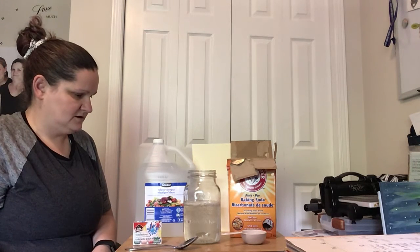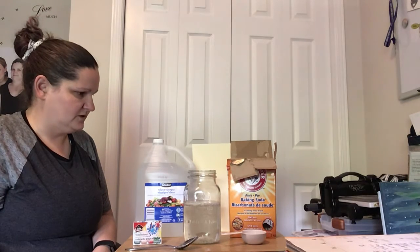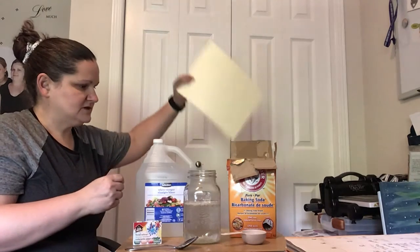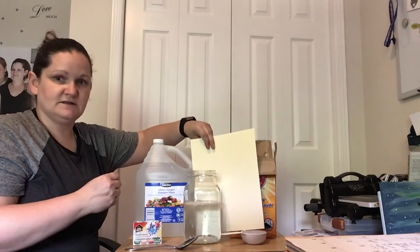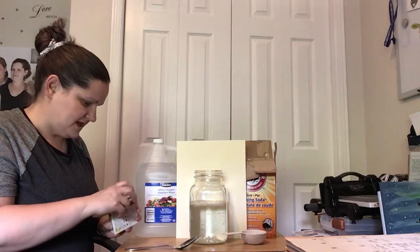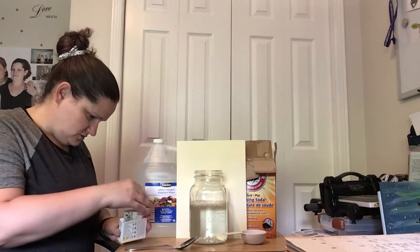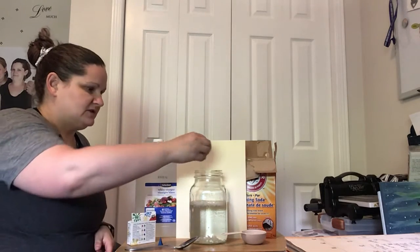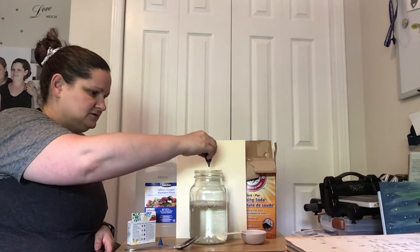Okay. So that's all mixed up. That's cool. So we have the water with the baking soda and some rice. You can see on the top here. I'm just gonna move this sheet in behind so you can hopefully see the water a lot better. So I'm going to take, let's take blue food coloring. So let's see, I'm just gonna put like 5 or 6 drops in here.